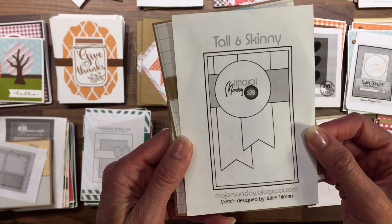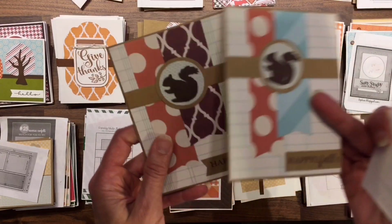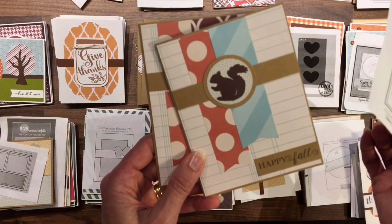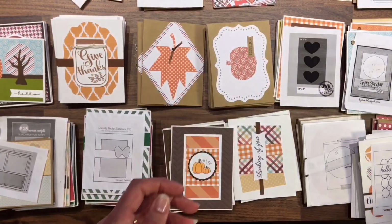Mojo Monday sketch number 378, and I had a couple of squirrels that were die cut and in my stash, so I just layered those up. Very cute fall card.